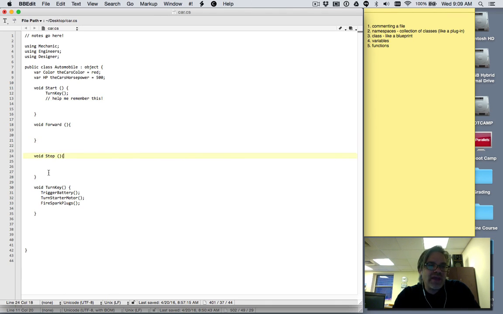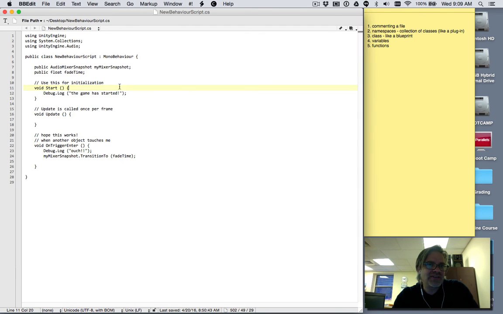These are called comments. There's also a way to comment out an entire section of code if you want. I'm not going to show that today, but basically this gives you an idea of how code works a little bit. So when I go back to this script, I can say, all right, it's importing all these expert plugins so that I can use the Unity engine and all the different functions that come along with that. And all the functions of system collections, that's mostly for memory, and then all the functions of Unity audio.